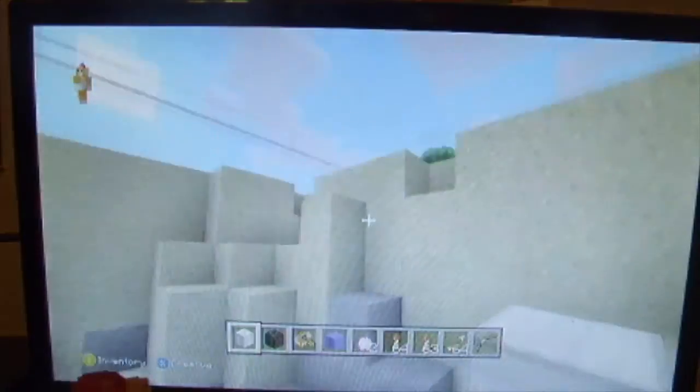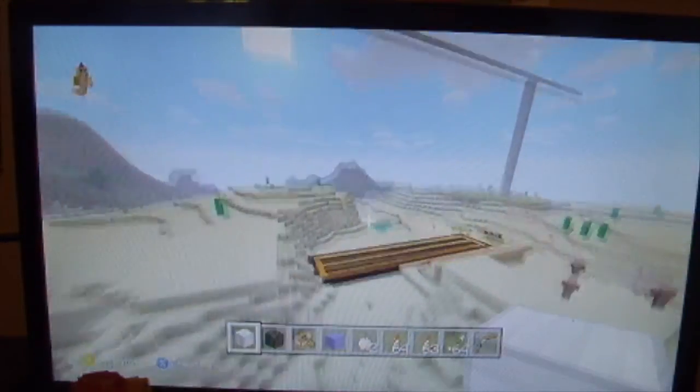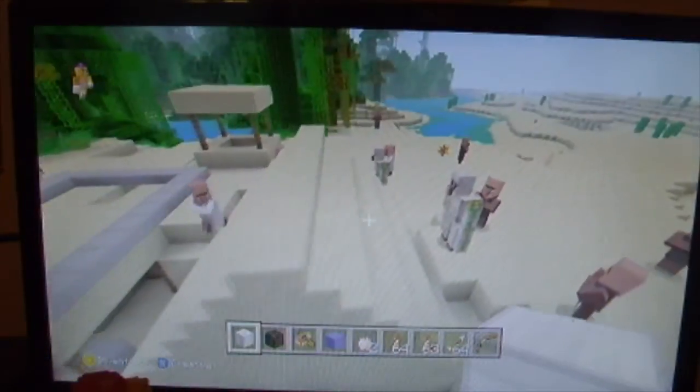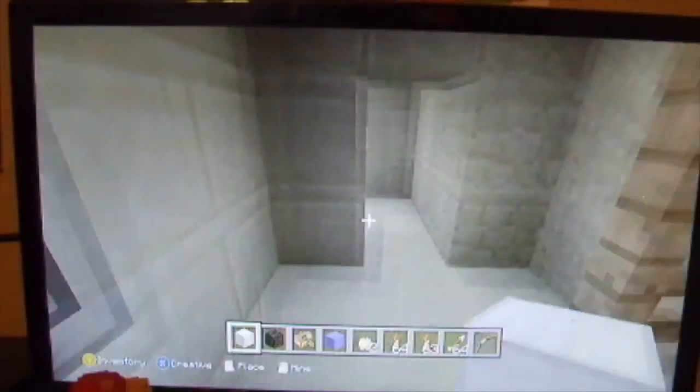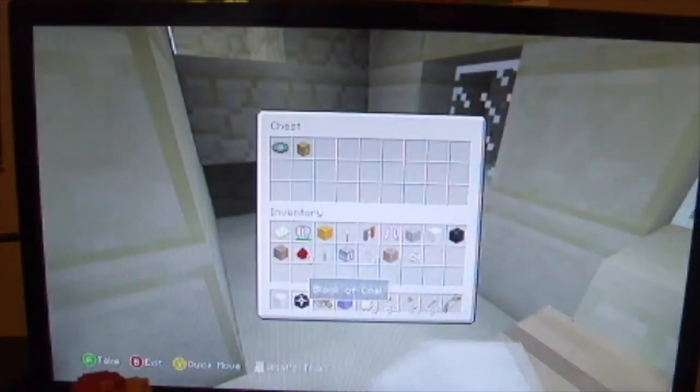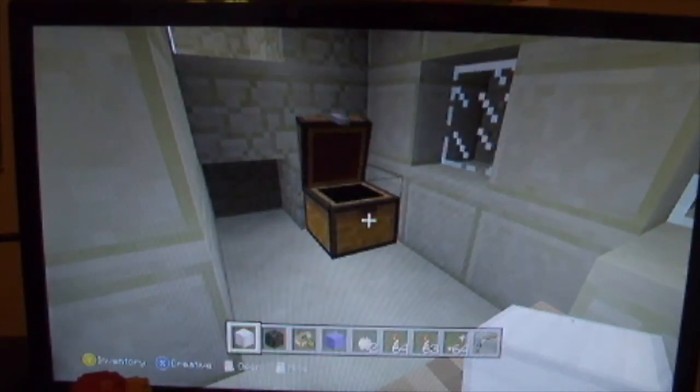So now, I think we're done with that. And now, here's just a simple village that naturally spawned. And there's nothing in here, unless I put something in here. I don't think so. I don't know.